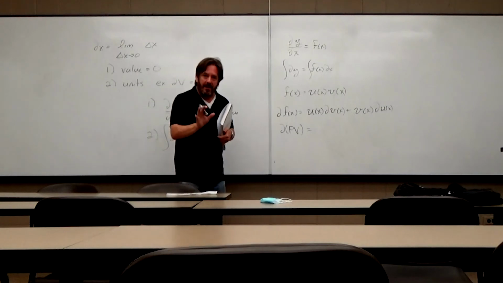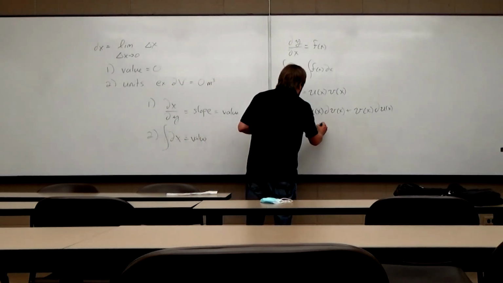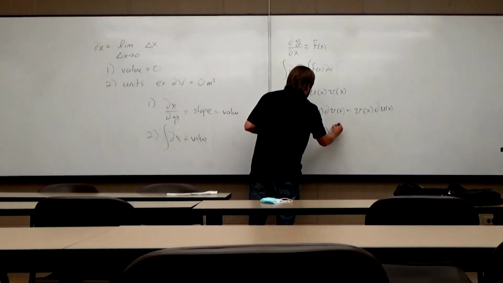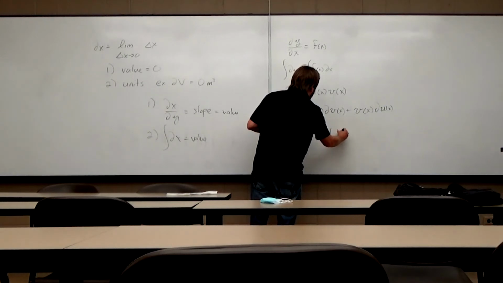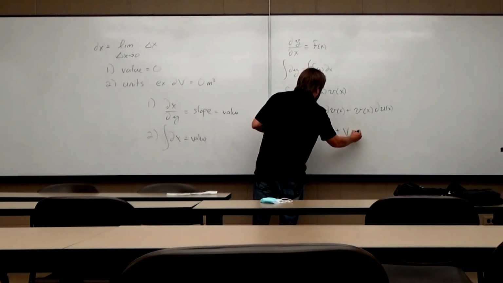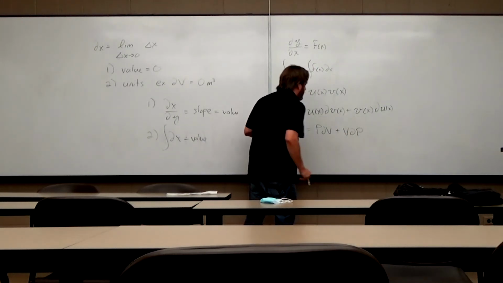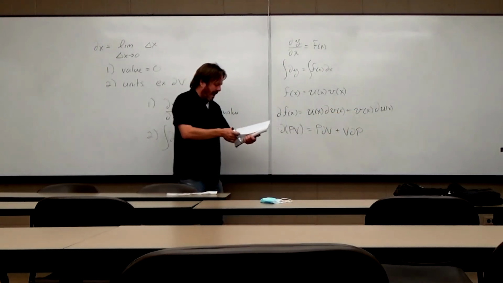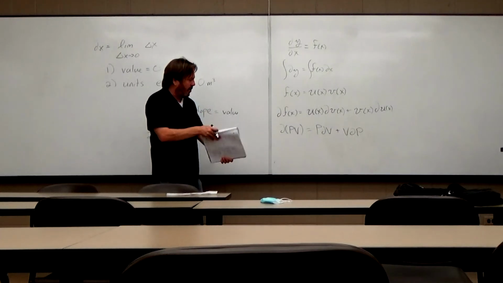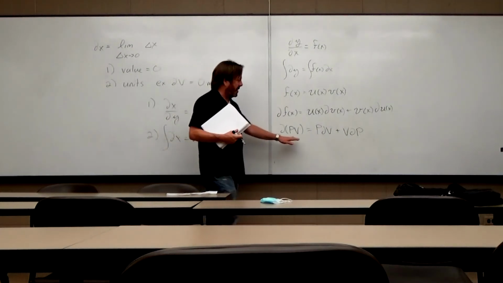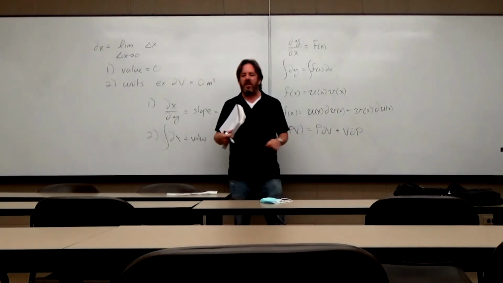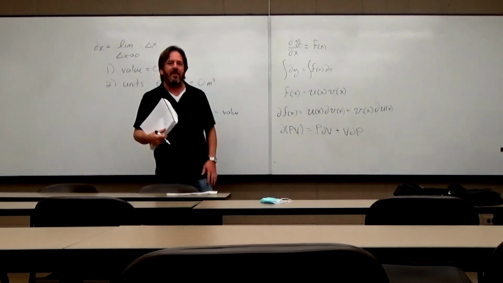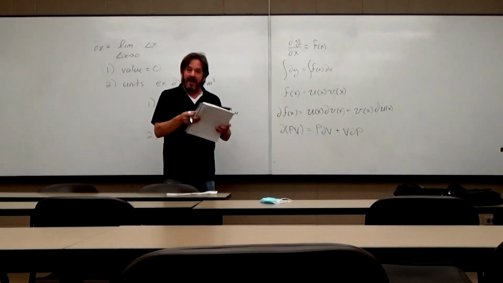Multivariable calc. The answer is quite simple. You hold one constant, let the other change, and then you do the opposite. There you go. And that's the same thing as this. We will do a lot more with this, and you will get very used to and comfortable with this the more we do it over and over again. Okay, so that's really it.